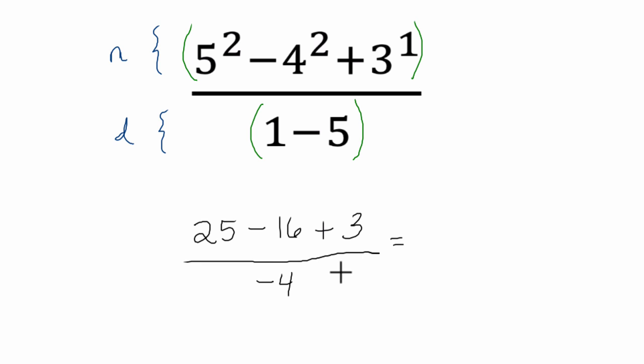So now I keep computing. I know there are not parentheses written here, but I know that I have to deal with this numerator before I divide with the denominator. So there are ways around this, by the way, but this is the technique we're going to use here. So 25 minus 16, those are 9 apart. Plus 3 is 12. I simplify the numerator. And we're dividing by negative 4.